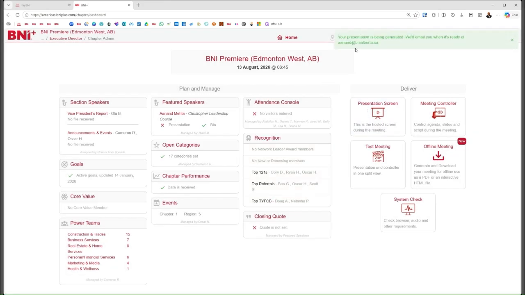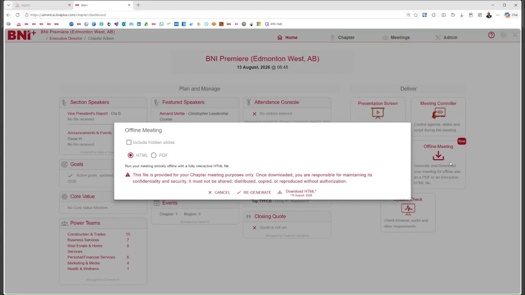And you'll see once you hit the button, it says you'll be emailed once the copy is ready. Now, in my experience here, it's been quite quick. So now if I click on offline meeting again, you'll see down on the right here, we have a new button that says download HTML, and it shows today's date, which is the 10th of August, even though the upcoming meeting is on the 13th of August. So this is just showing when that file was downloaded. So if you make any changes again in the future, let's say tomorrow, you'll need to re-download it and it'll save the file using that date.